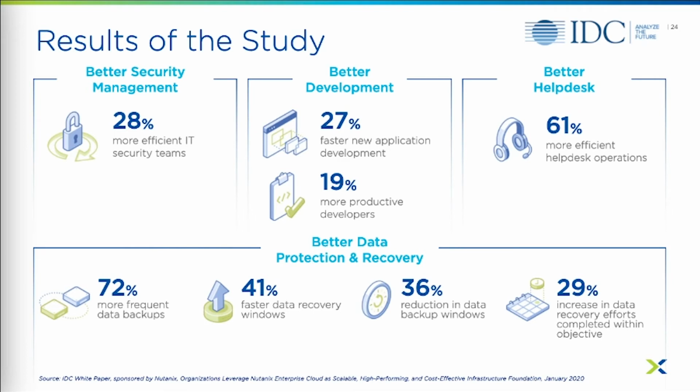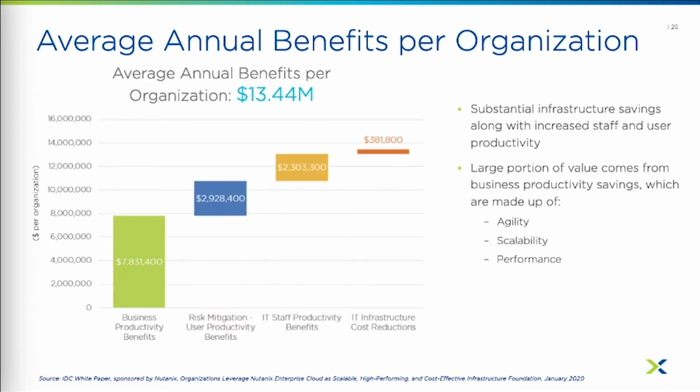And all of this is in this IDC study. It's at nutanix.com/TCO. You'll see the link at the end. And it is also in the handouts as well. There's an online tool that uses this data. And if you look at this paper, it also goes into some more depth in these different areas. So one of the big things to think about is, where are the big buckets of where I'm going to find benefits for my organization?